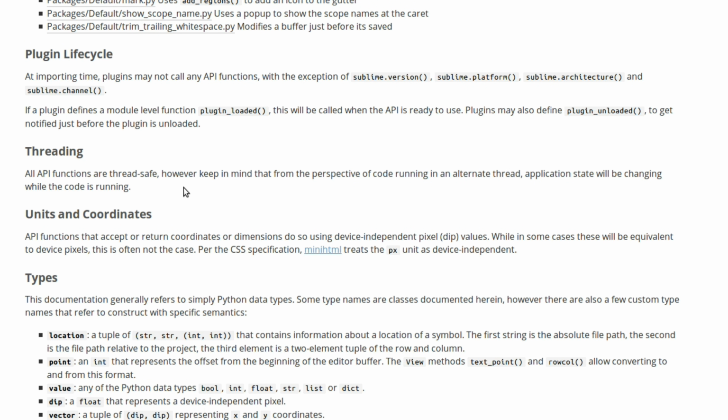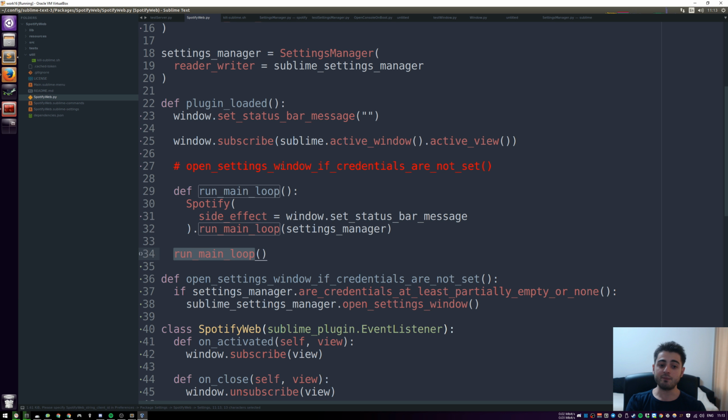What was happening to me sometimes is that, I remember in the beginning, we're running the main loop. So what the documentation says is that once everything is loaded, then all the plugin calls are thread safe. But while it's still loading, and we start doing things like creating a server, and we were doing some threading with timers and everything, what was happening sometimes was that if I was not authorized, so if I didn't have a cache token, then Sublime would hang while we wait for the login and everything.